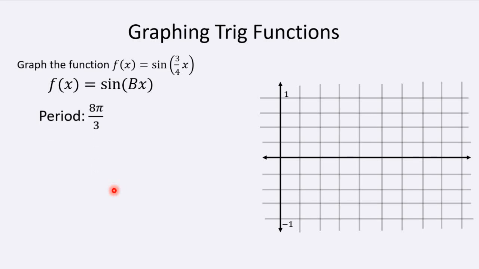What we want to do is figure out what 1/4 of that period is. We want to break it up into quarters so we can see all the quadrant marks. I'm going to divide this by 4. This is the period divided by 4.